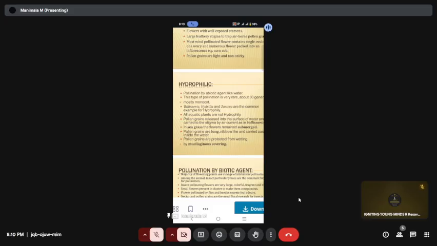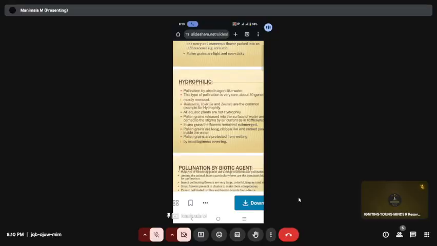And here the water pollination is divided into two types. Let me say it one more time, please make a note. Wind pollination flowers and water pollination flowers are almost similar. Both flowers are very small, not very colorful, nectarless, odorless. Okay? Here both have a long stigma, but the wind pollination flower does not have a sticky stigma. But in water pollinating flowers, they have a sticky stigma, but it is unwettable.